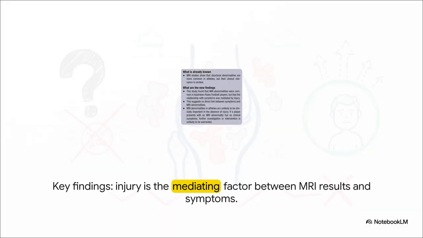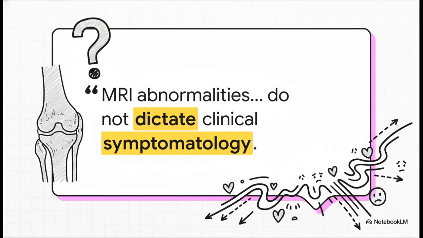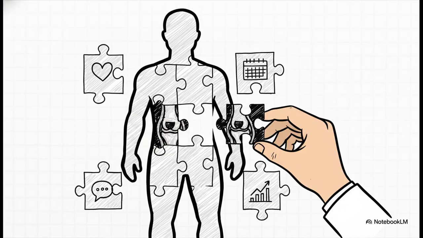The main takeaway is this. These abnormalities are super common, but injury is the real link to pain. Exactly what the study says. The scan doesn't actually dictate what a player feels. It's not the whole story. It all comes down to context. An MRI is just one piece of a much, much bigger puzzle for your doctor.